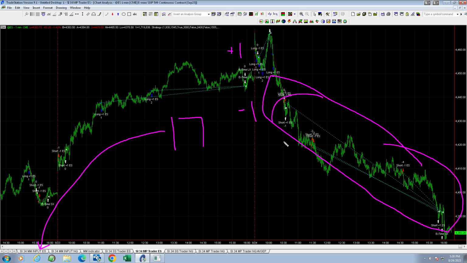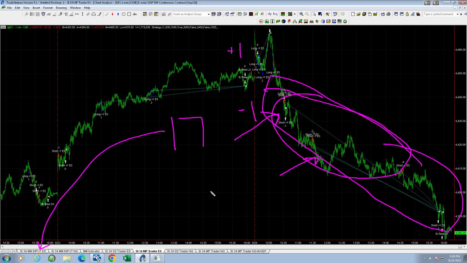Shorting down here at the lows is very hard to do psychologically based on the current market environment. That hasn't been that successful, but we've kept these short trades in there, and because we anticipate this cycle, it worked out well today on the short side. And this is how it works with the market position trader.